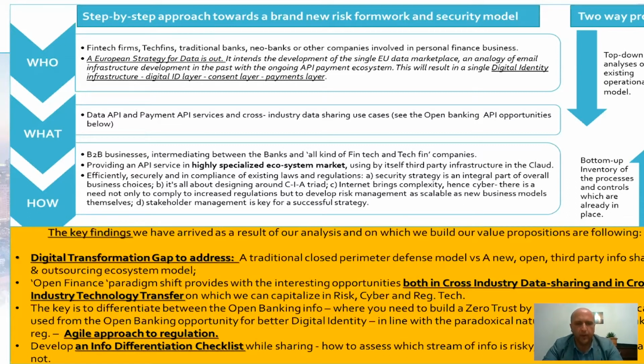Then, as we approach regulation of the internet and, in our case, internet finance, we need to develop an info differentiation checklist when interacting with other partners. We need to develop filters that allow us not to tolerate anything when it comes to PII, personally identifiable information, but some information can actually be shared with partners. As we will see on the next slides on smart data sharing technologies, not all information needs to be shared, but the insights of the information, or the result of the analysis, need to be shared to interact in the open finance ecosystem.